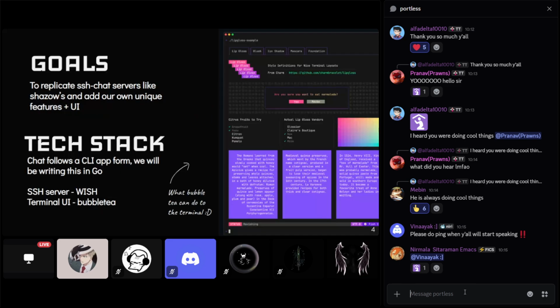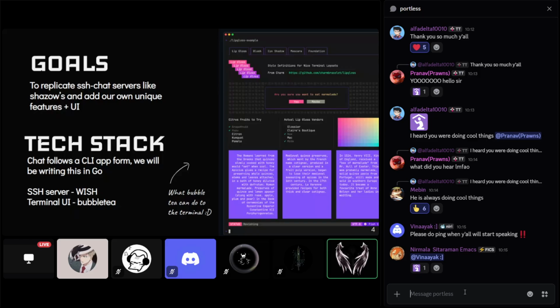Okay. So about our goals. The idea is to build on top of Sazau's assets. We thought of implementing our own functional features as well as implementing a better UI, so it'll be easier for the user to actually comprehend and navigate through the app.